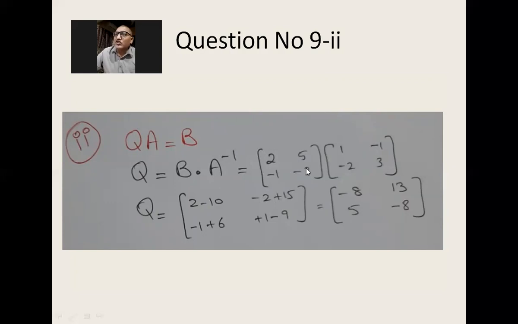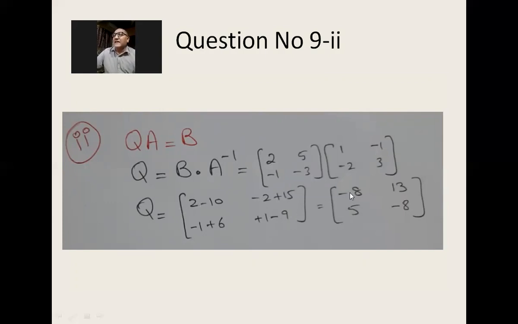Now the second row's turn is to multiply with this matrix. So the second row will multiply with the first column, and then the second row will multiply with the second column. So when you multiply second row with the first column, it will be minus 1 into 1, and it will be minus 1. And minus 3 multiply minus 2, that will be plus 6. Then it will multiply with the second column here. So minus 1 multiply minus 1, that will be plus 1. Minus 3 multiply plus 3, that will be minus 9.